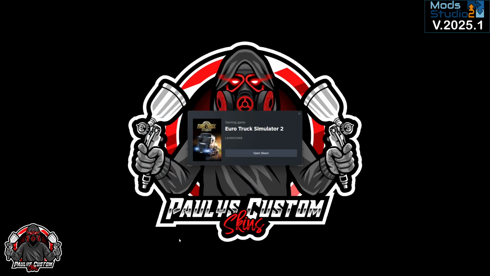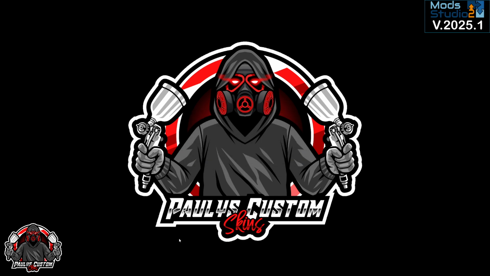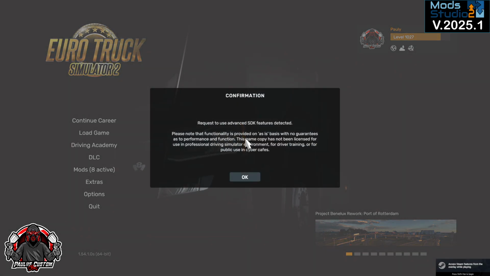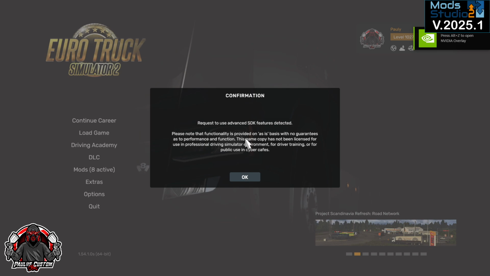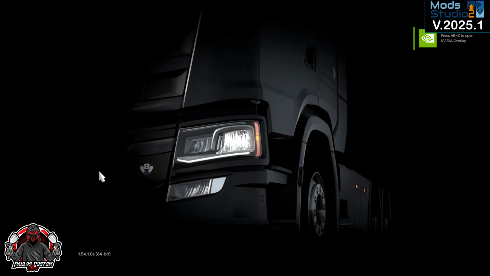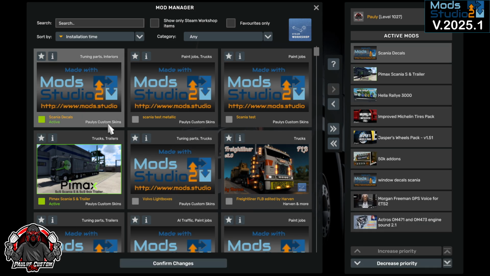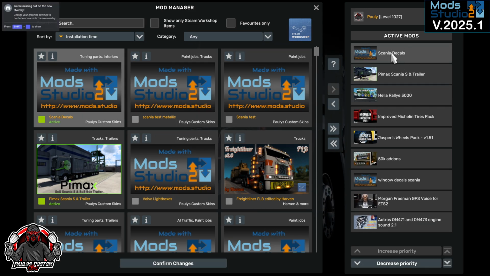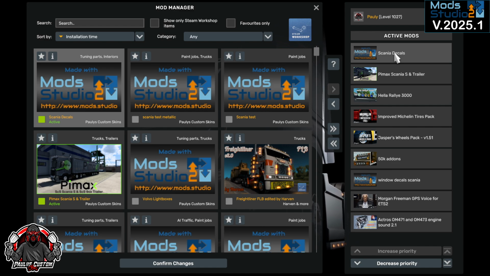So we'll start our game up. Now, I will say the doors one is the side windows. Basically, it's the one that's at the top in your mod list. So if you've got two or three different designs that you want to use, the one you want to use has got to be at the top here. If you've got another one there, that one won't show at all. It's always going to be the one that's at the top for the door windows. So always remember that you can only have one at a time.